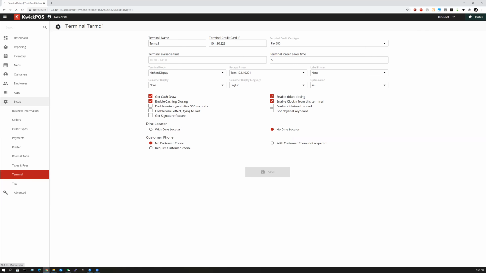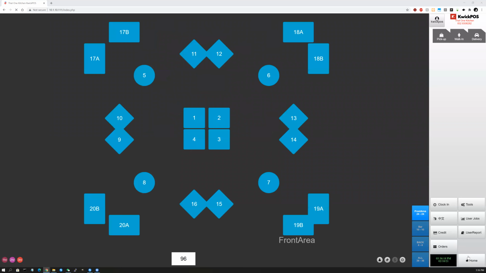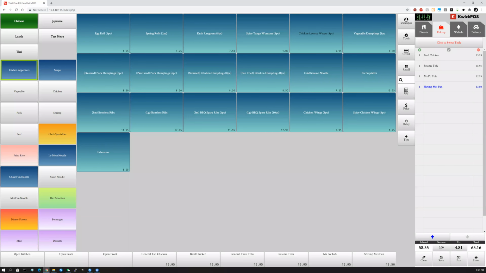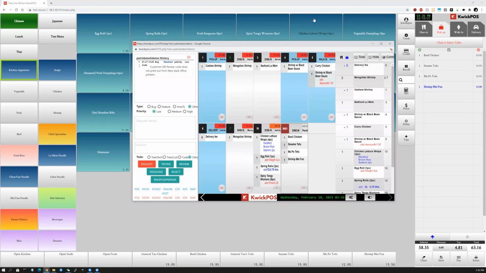Let's go home. And then I'm going to open the kitchen display. Okay, so the kitchen display should look like this. It shows all the tickets you have, and all of them are listed here.